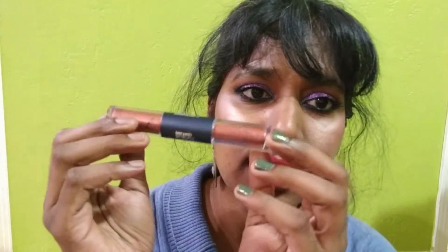Oh yeah, I wanted to compare it with the Touch and Soul as well. Now this is the Touch and Soul eyeshadow. I absolutely adore these eyeshadows. These are amazing. Now having the glitter and the eyeshadow separately could be an advantage and a disadvantage, because this takes quite a bit of time. How I apply these is, I transfer the eyeshadow part to my eyeshadow brush, and I spread it.